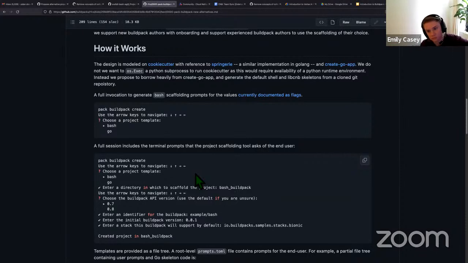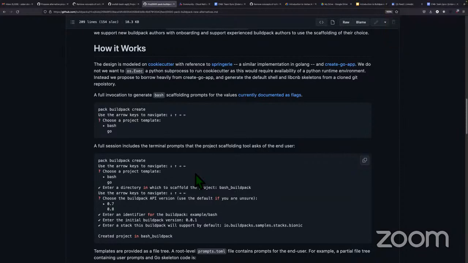I like having the menu for the different project templates as an option. I was thinking you could potentially just have a URL that directly referenced, even with multiple templates in a project somehow. But this just seems friendlier. And when you're talking about a new buildpack author trying to write a buildpack, reducing friction, just having it in the menu seems like the easiest way to do that.